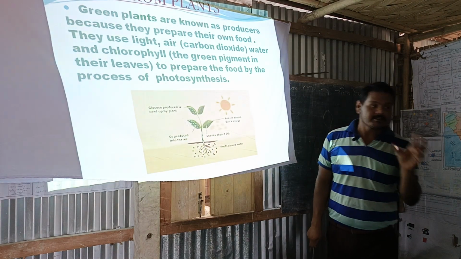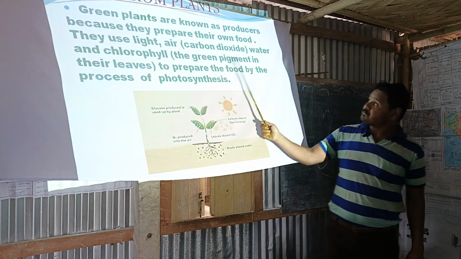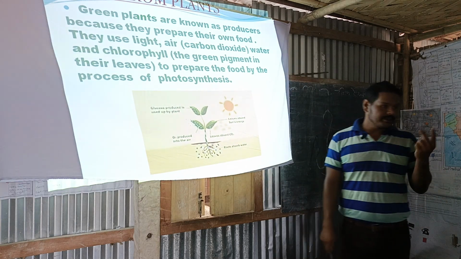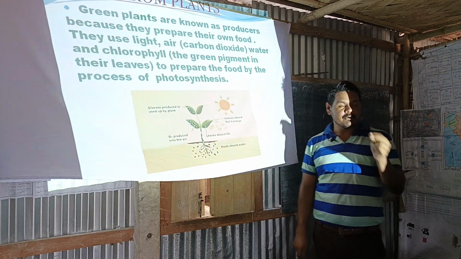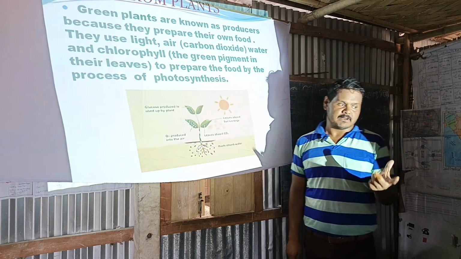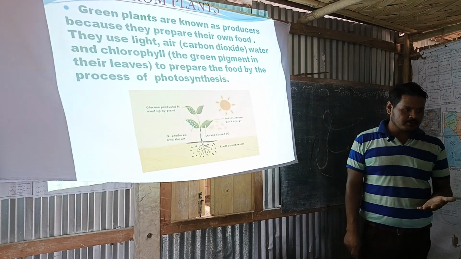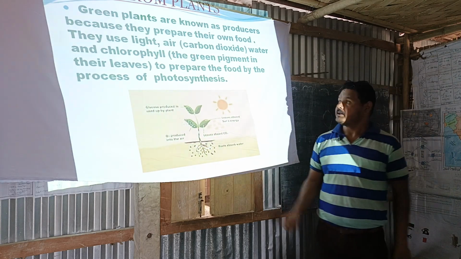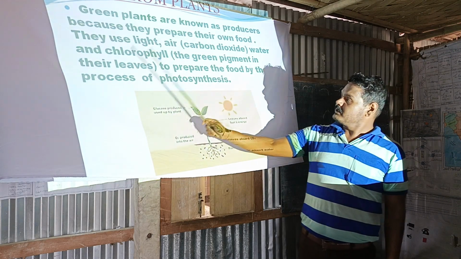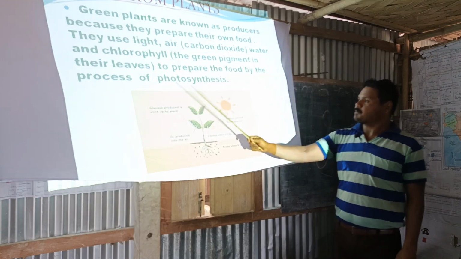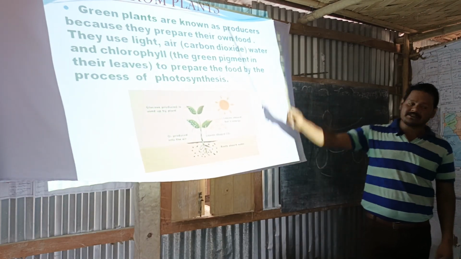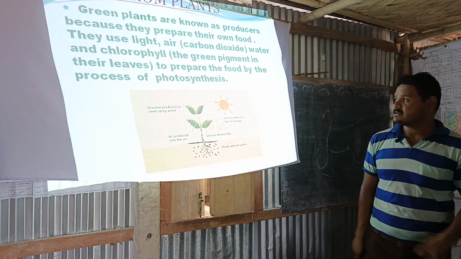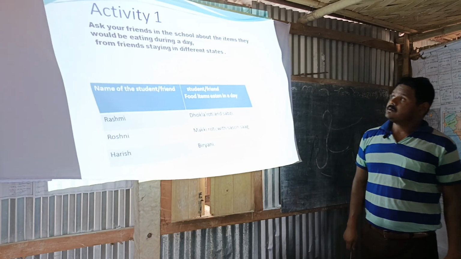Now chlorophyll, what is chlorophyll? It is a green pigment in the leaves. It is already there in the leaf. You can see it if you observe a leaf. Tear the leaf, put it under a microscope and observe it. You can see the stomata, everything there. So the green pigment is there in the leaf to prepare the food. All this process together we call photosynthesis. Clear? Next.